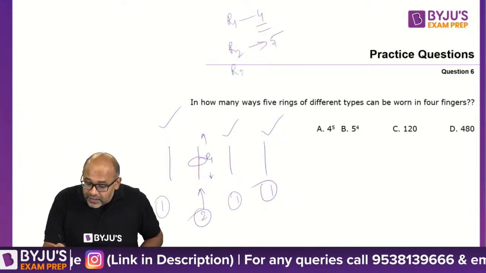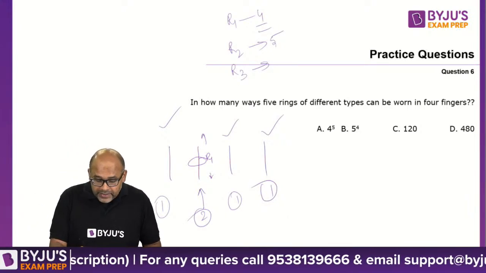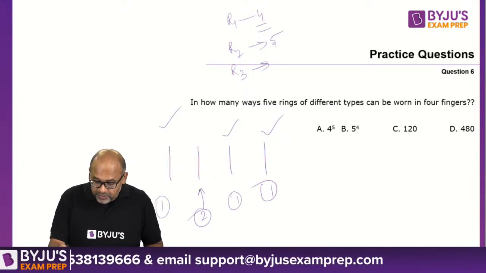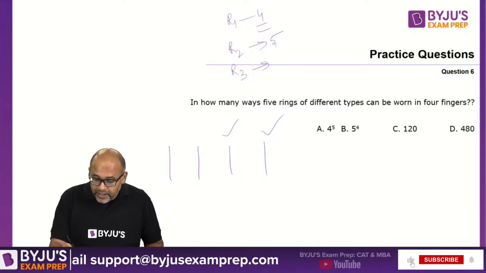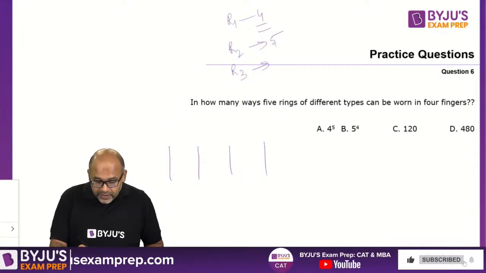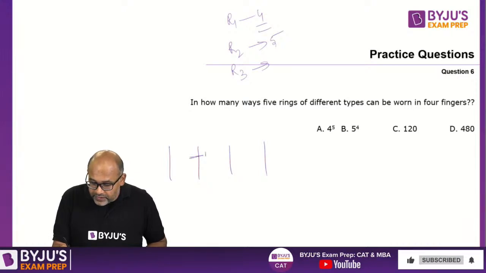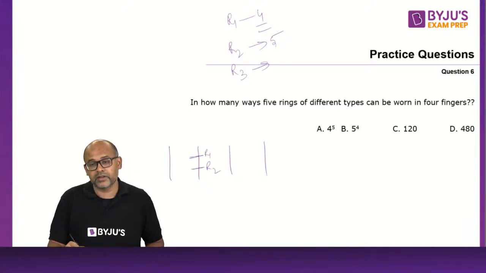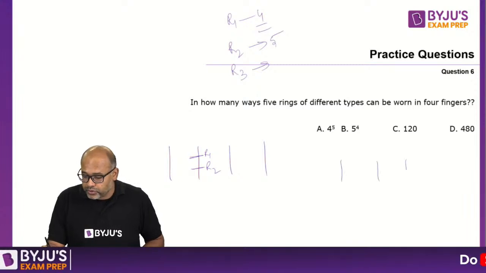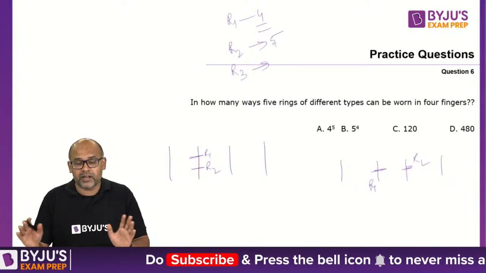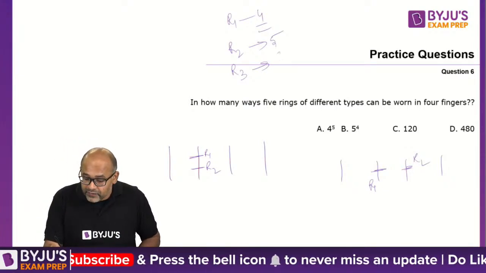If you're looking at the third ring, again let's understand. Let me draw this once again so that you can understand this better. If I'm looking at the third ring now, which means already 2 rings are there. So let me say ring 1 is here. Let me say ring 2 is here. It could be like this also. 1, 2, 3, 4, doesn't matter. Ring 1 is here and ring 2 is here. It can be like this also, doesn't matter. Whichever case, what you'll notice is ring 3 will have 6 ways.